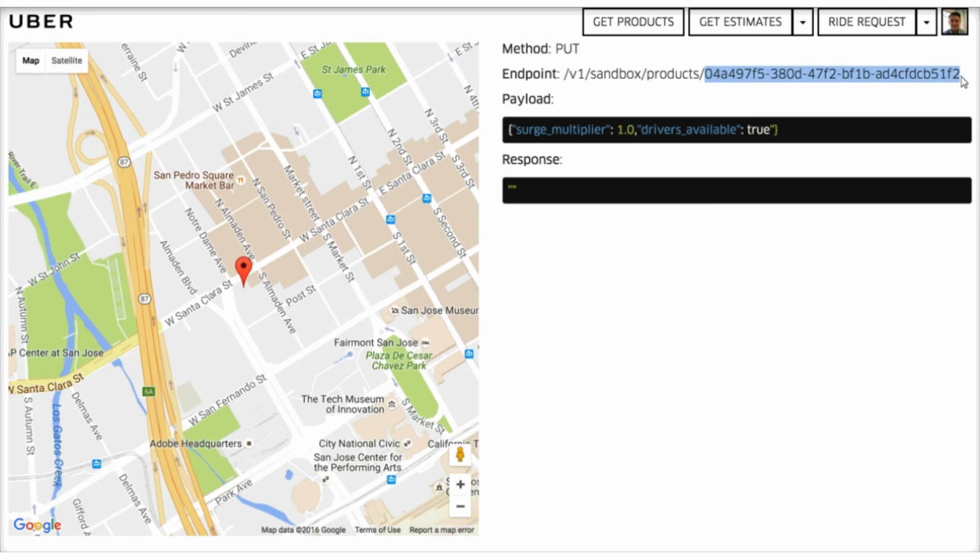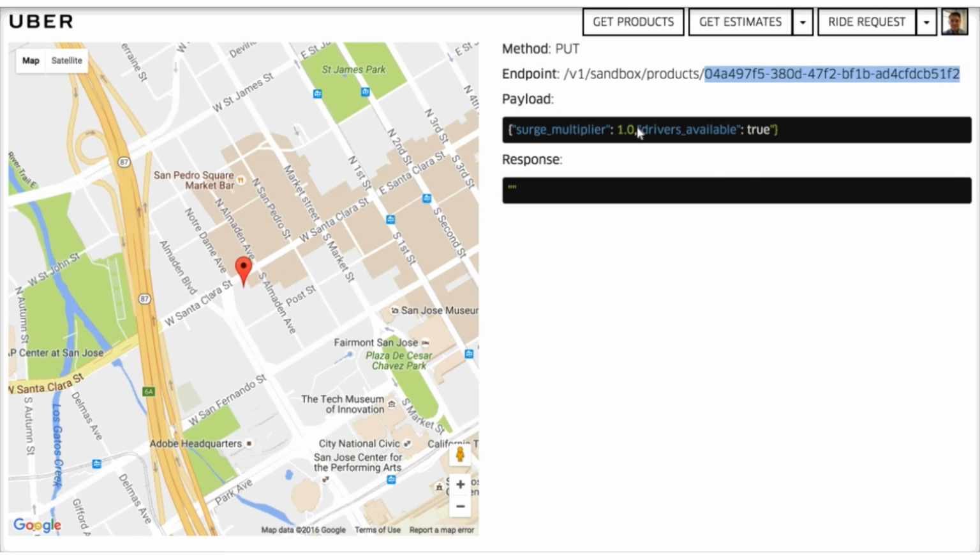Wait, I want to make this very clear, because I think this is kind of magical. On the one hand, obviously Uber is working in the real world, and it's manipulating things in real time. The network of drivers that are out there, they're driving around. We did not disable search for San Jose. So the sandbox, essentially, as you might expect, is a virtualized environment that has a bunch of parameters, and it's essentially modeling what it's like to have an Uber system in, let's say, some virtual planet someplace. And in that virtual planet, you can change and manipulate different aspects of that reality. Correct. Which could be whether or not surge is actually in effect, it could be the number of cars on the road, things like that. And so all you're saying is you just make a simple PUT request, and that changes the environment to fit the needs that you might want to be testing. Correct.